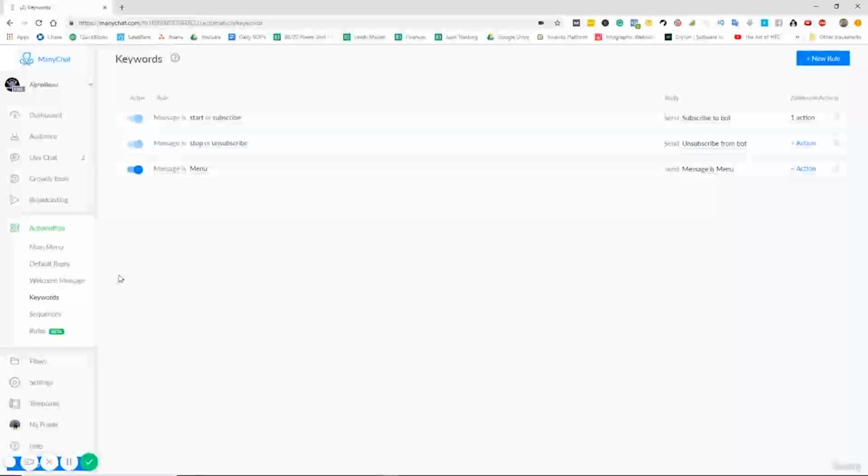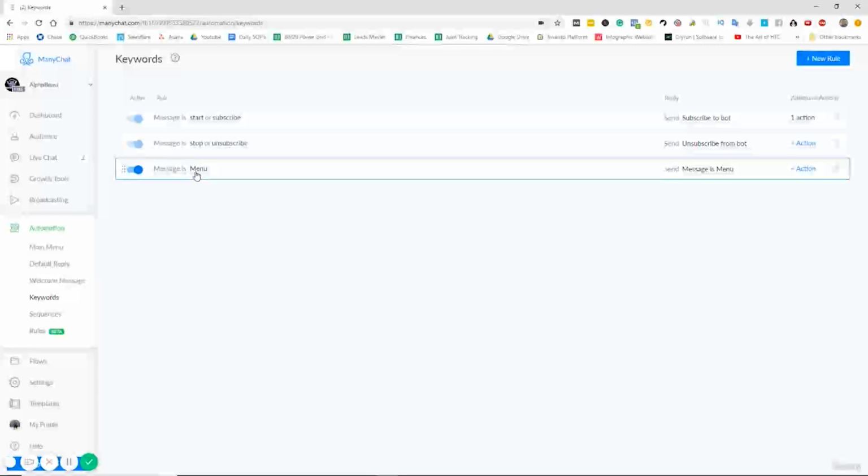And so keywords, these are great because what you can do is, like I have set up here, you can have certain keywords that when the prospect, or the subscriber, whoever is typing in that keyword, you can have them have a specific response. So in this case, let's say we had a restaurant and somebody wanted to see the menu, right?